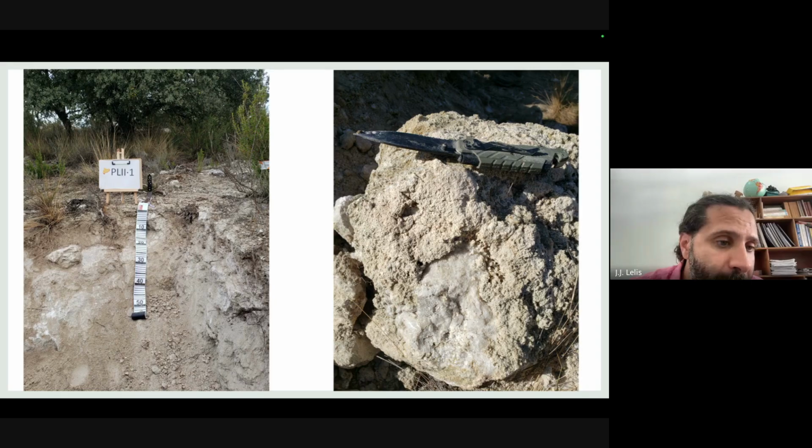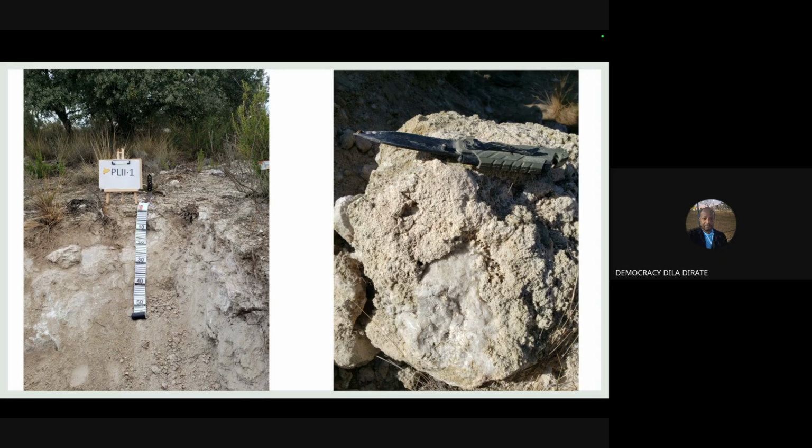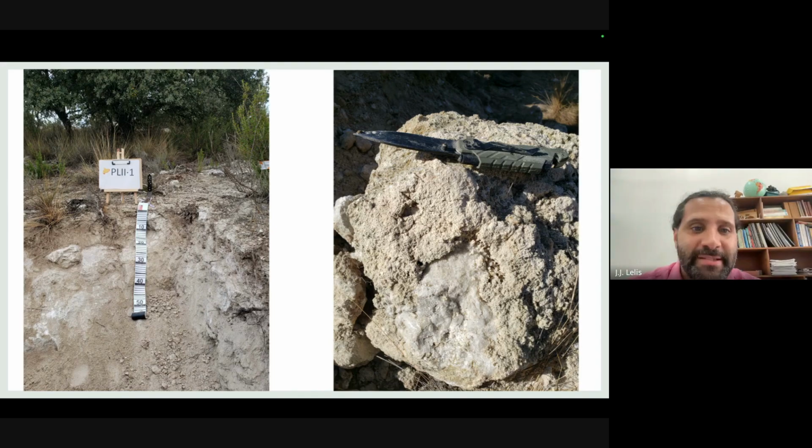And at what climatic conditions do these gypsic horizons typically form? Semi-arid and arid climate conditions. These photos, for example, I took in Spain, in very, very dry regions. They are quite close to arid climate conditions, so the precipitation should be quite low and the potential evapotranspiration should be quite high.